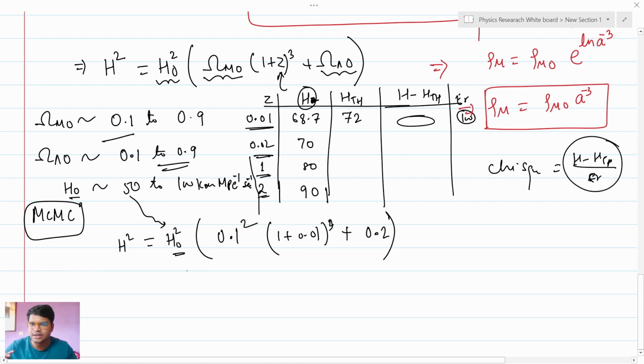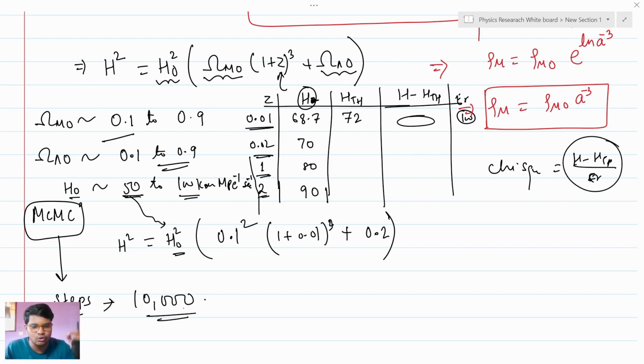As you can understand, as you increase your parameters, a lot of combinations are possible. Your parameter estimation range for H0 is 50 to 100 kilometers. That is why you also have to say what the number of steps should be. You can say my steps have to be 10,000, because if you are not using 10,000 steps, it will only pick some 0.01, 0.12, 0.100, and so on. With enough steps, it tries the various combinations.